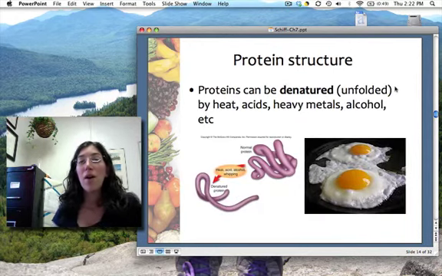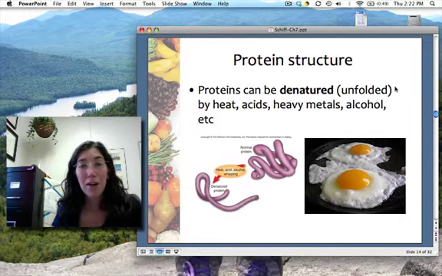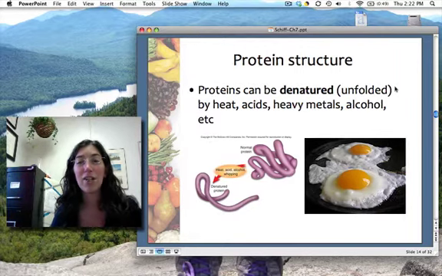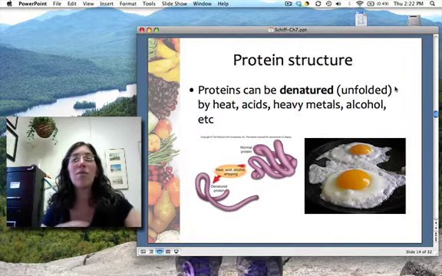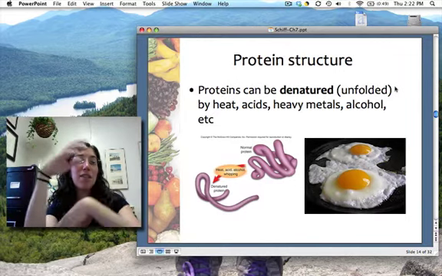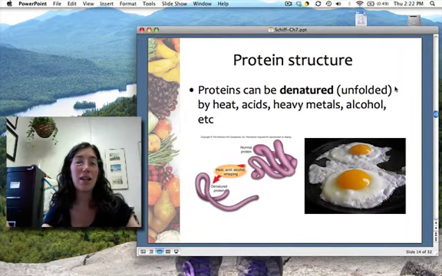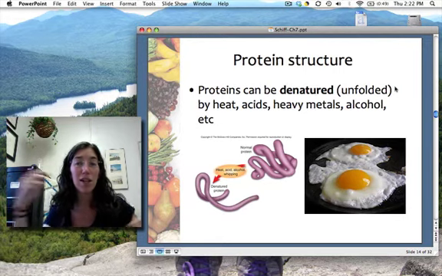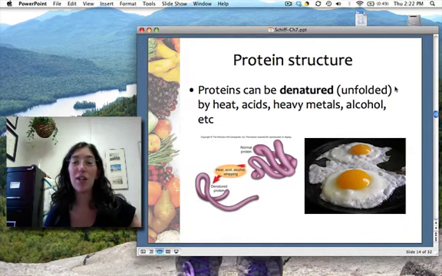So the first step in digestion of proteins is denaturing the protein. What does denaturing mean? Denaturing is when you unfold a protein. So you're not actually digesting it, you're not actually breaking it down. You're just unfolding it, you're just opening it up, okay? And that has a special name. It's not digesting, it's denaturing, okay?